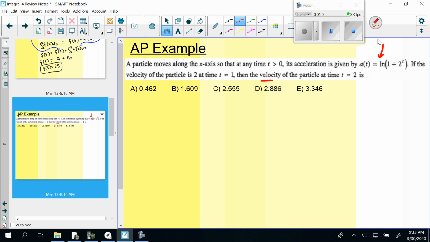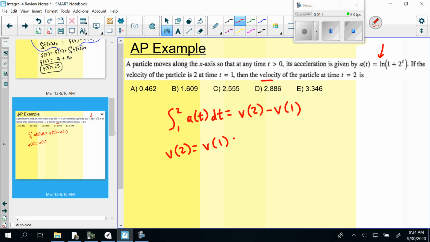What we got to realize to do this is that we can use that twist on the fundamental theorem to do this. If we did an integral from 1 to 2 of the acceleration, that would give us the velocity, which is the antiderivative, evaluated at 2 minus the velocity evaluated at 1. If we change this, that means the velocity at 2 should equal, if we add over the starting amount, the velocity at 1, our starting velocity, plus our change in velocity, because remember, acceleration is the exact same as the derivative of velocity. And so the antiderivative would give you the accumulation or the change in the velocity from 1 to 2.